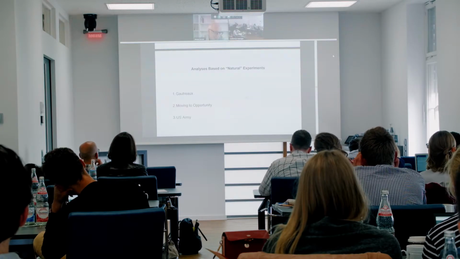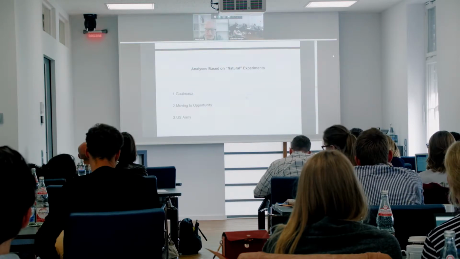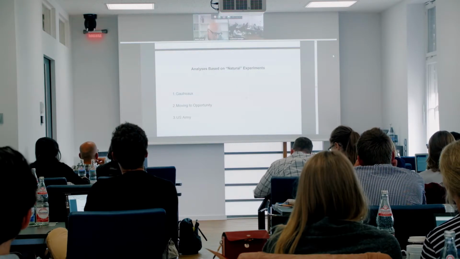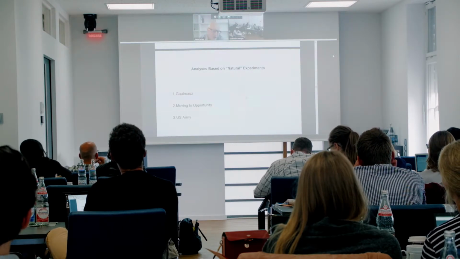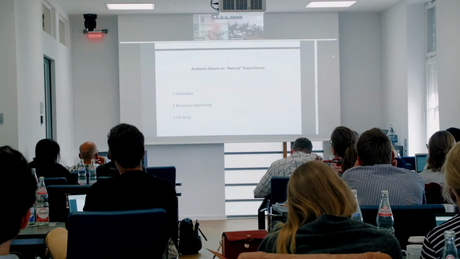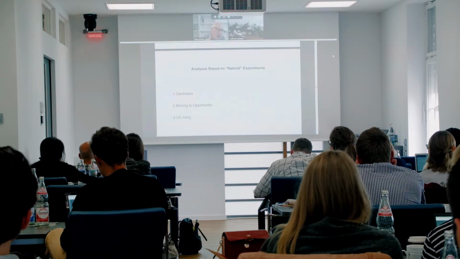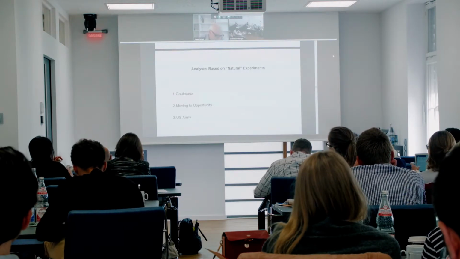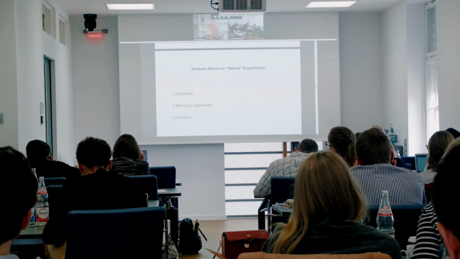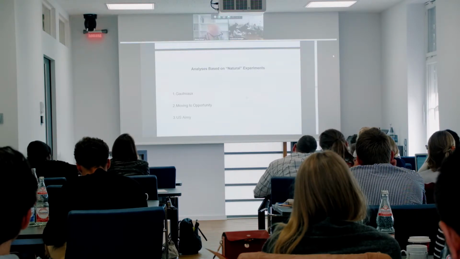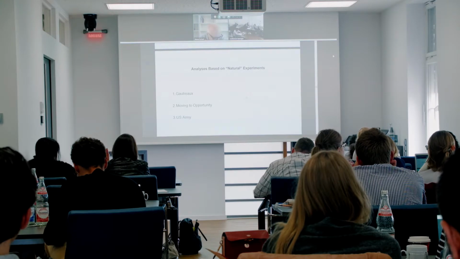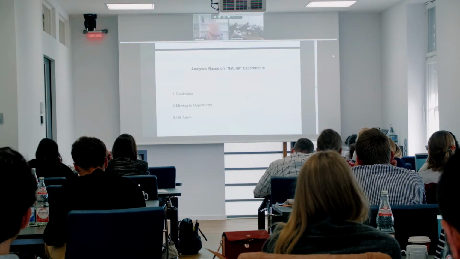The third example I'll give you is everybody's favorite institution, the U.S. Army. Why do I mention that? Because I actually think data from the military is very much underutilized by economists. So why did I focus on the U.S. Army? If I asked you to name an institution in the United States that is unique in terms of the fraction of individuals in leadership positions that are African American, and that has substantial punishments for discriminatory behavior, the answer would be the Army.